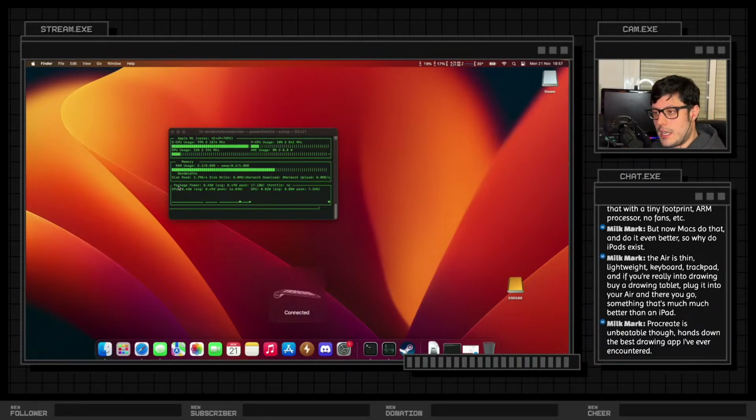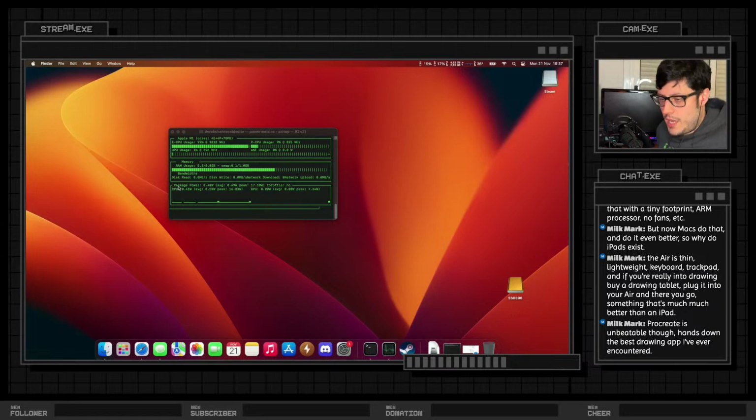And obviously, if you have the M2 or the M3 or even in the future M4, M5, since they're all going to be on the same architecture, well, it's just going to get better. It's just going to get better. So, that transition from Intel x86 to ARM was kind of mind-blowing. But I didn't feel that from the M1 to the M2.